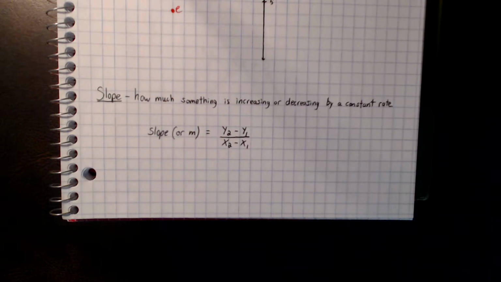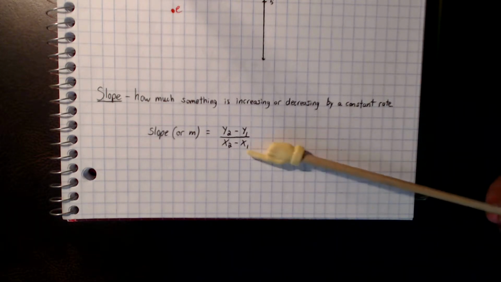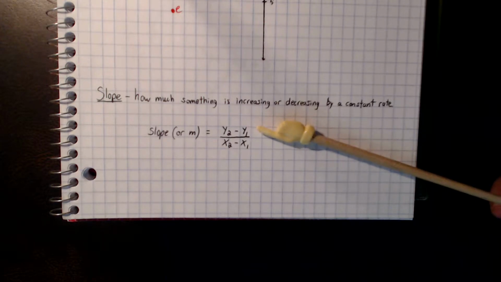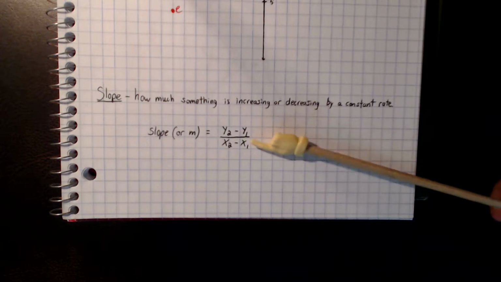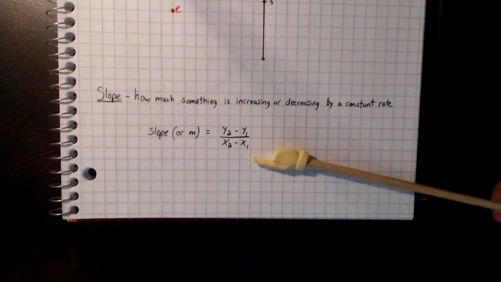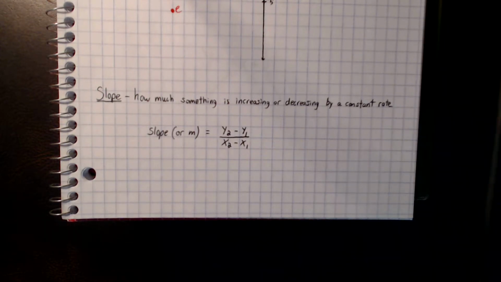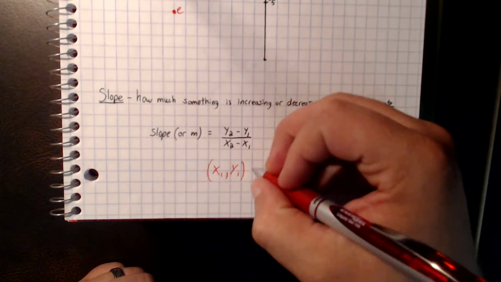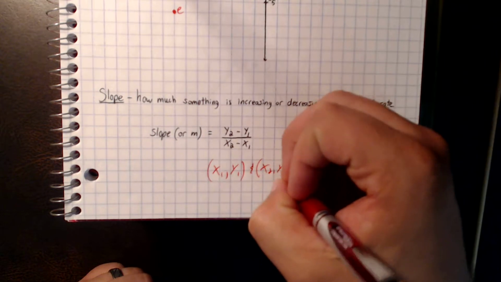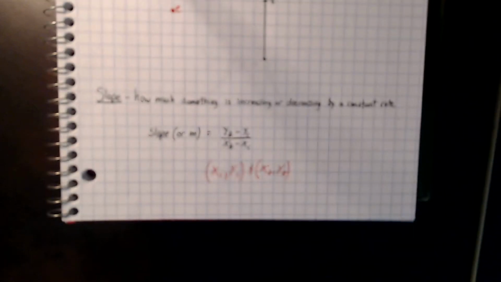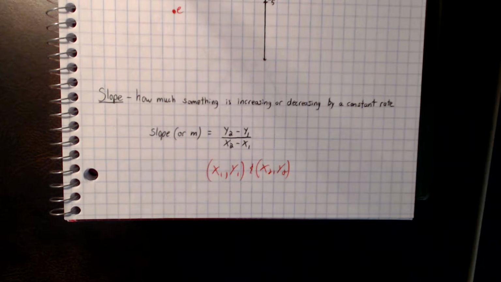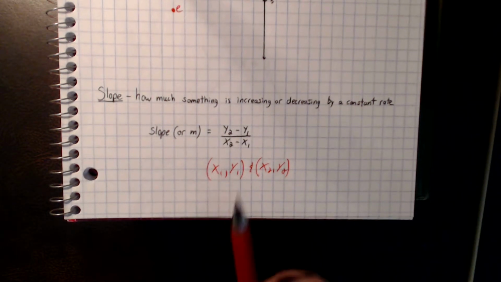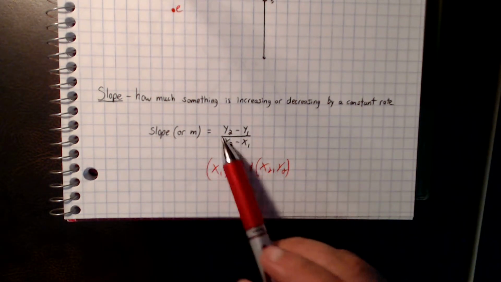We refer to slope a lot of times as m when we look at a formula, which you'll see on one of the upcoming pages. But for right now, your slope is going to be equal to y2 minus y1, right? Your y is on top, over x2 minus x1. You're going to have two coordinates, which you'll be able to call x1, y1, and x2, y2. They'll give you coordinates, or you'll be able to look at points on a plane and get the coordinates. And you can just label x1, y1. It's that easy. Then you plug in.